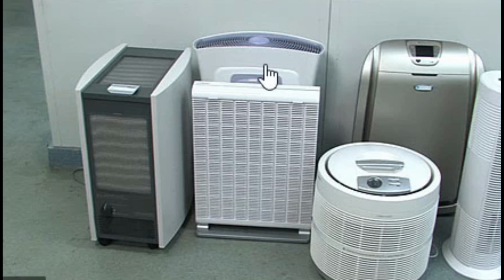So clean air that you're breathing inside is very, very important. Since you're getting pollution from the outside, you need to have clean air where you sleep and where you are most of the time. If you're in the office at work and you have a private office, I would definitely get one of these as well. It just really depends on the type of building structure you're in, but a lot of old office buildings have a lot of problems and a lot of chemicals that get in there as well. So keep that in mind.